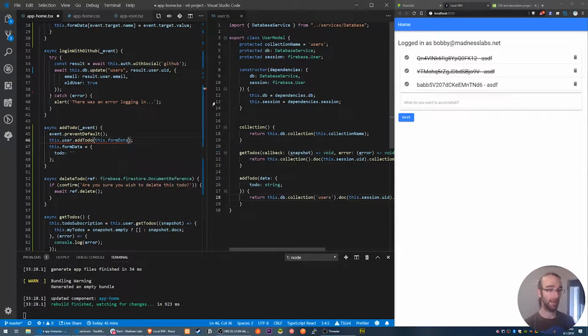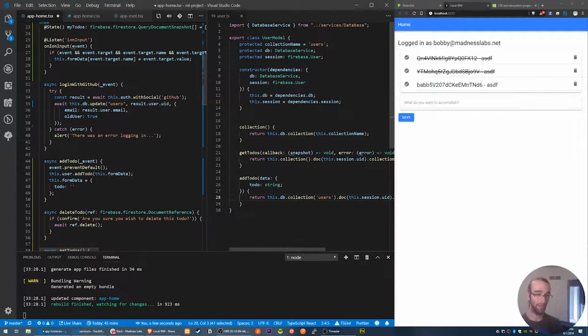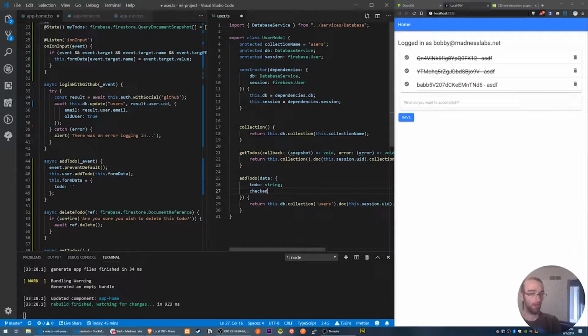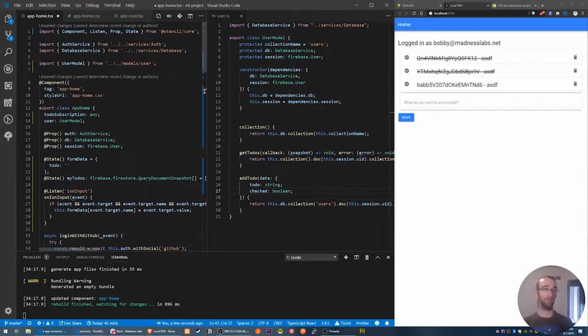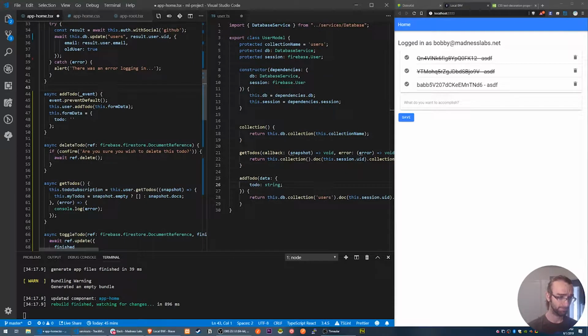So now if I pass in form data, it should be all right, because remember our form data only has one field and it's to do. So our typings match up. But for instance, if I were to say that we require another thing, or checked, which is Boolean, if I were to require something like that, now we can see our form data is going to tell us, hey, I'm expecting to get this, and what you've defined here is not enough. So, yeah, that gives us some stuff to work with, right?